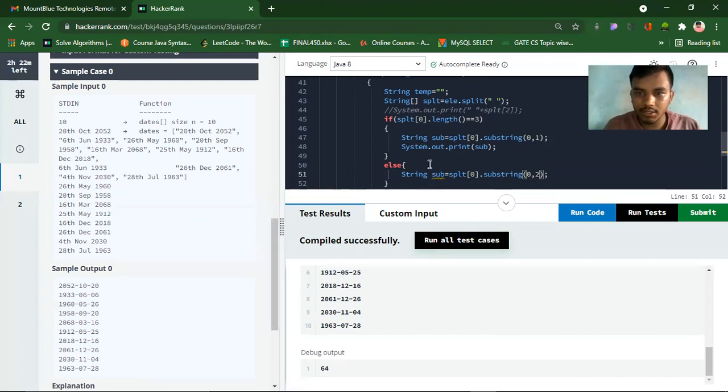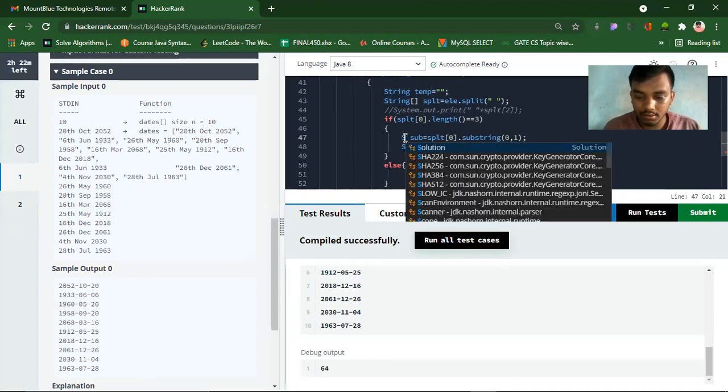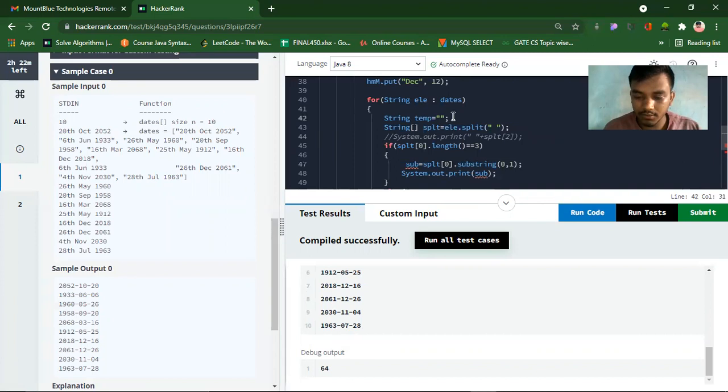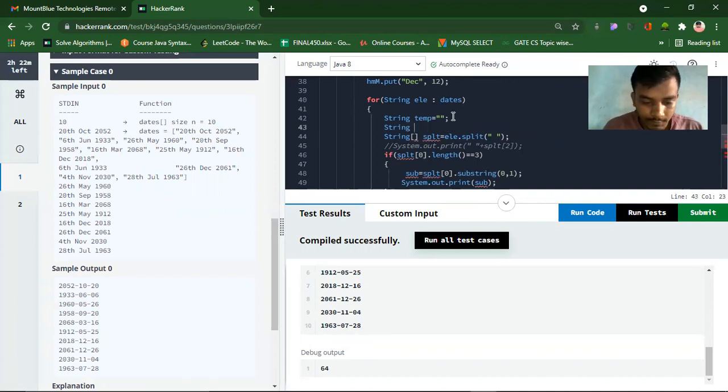Say 2 definition is there, then I will put this out, this x, Control Z, Control X, and I'll take Control U, sub.